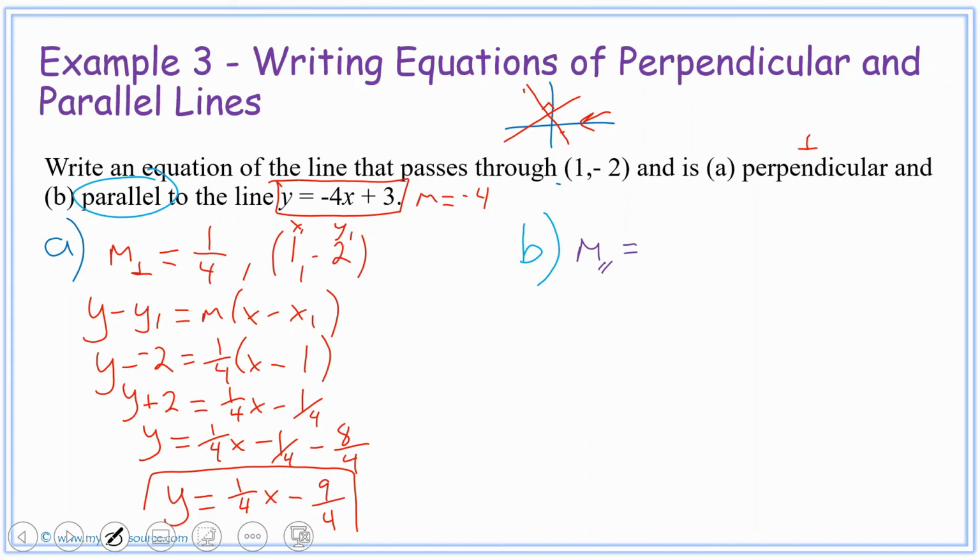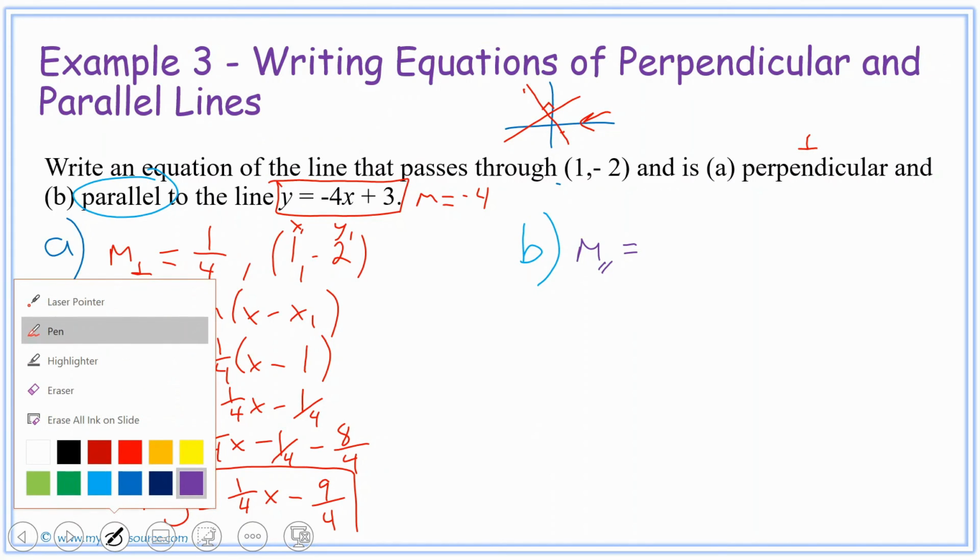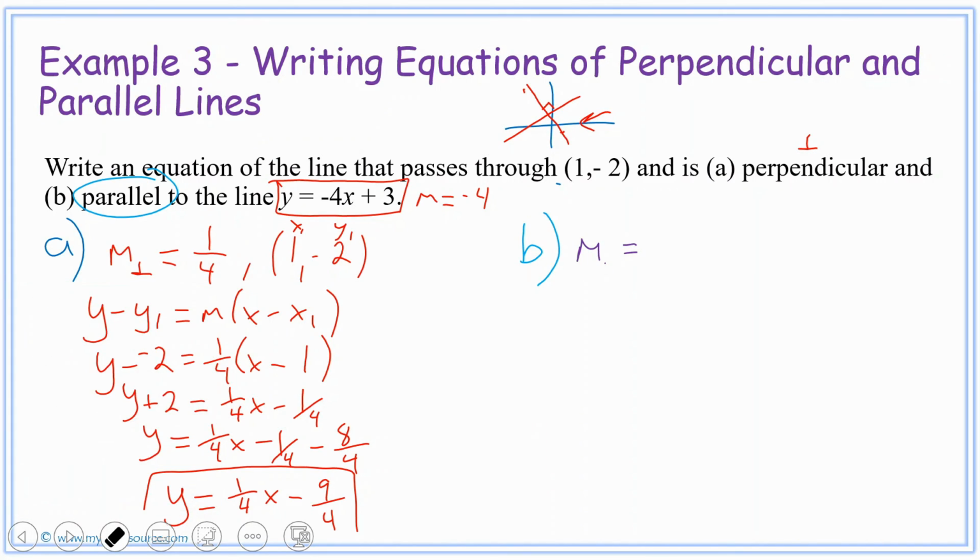m parallel, our parallel slope, put those parallel lines vertical. So our parallel slope, and don't think that's 2, that's just to denote that's our parallel one. Our parallel slope will also equal -4. And so once again, I have negative 4. I have the point. That's a point slope. My slope is 1, negative 2.